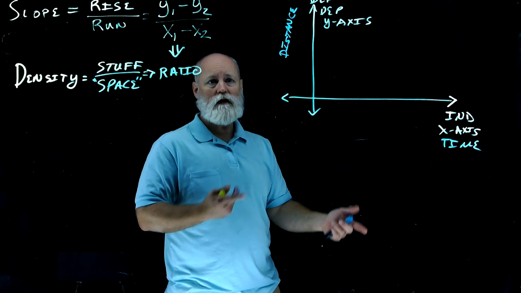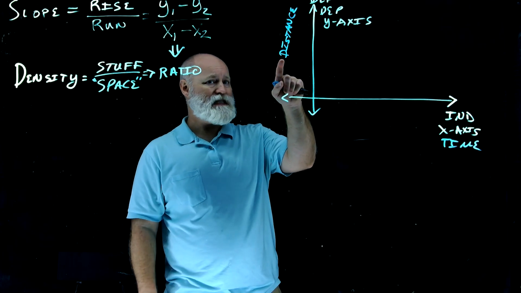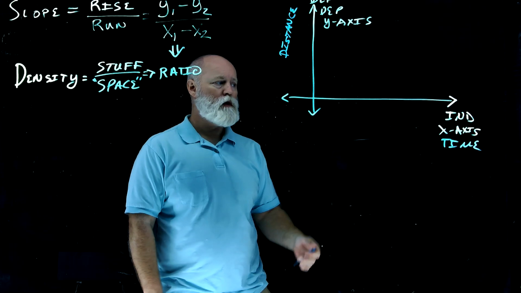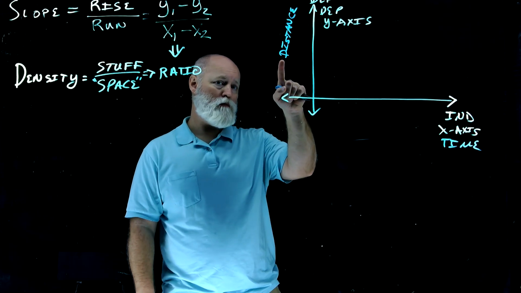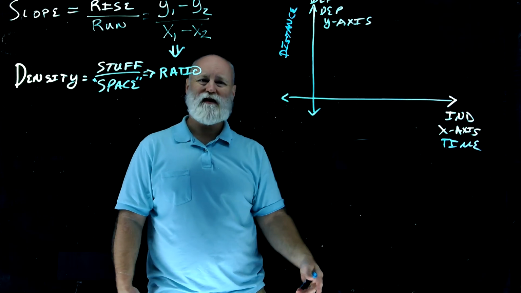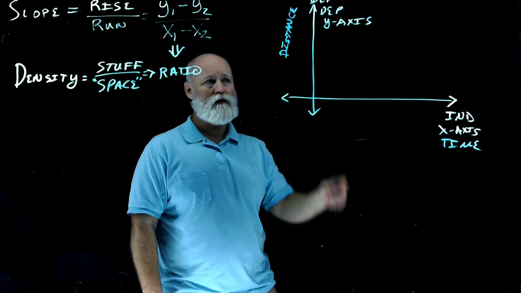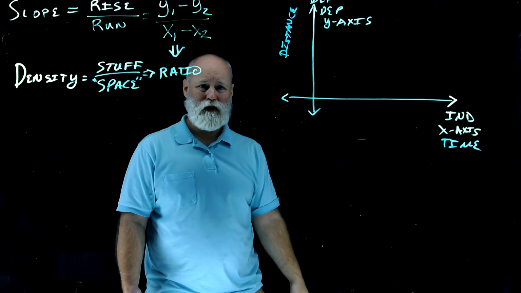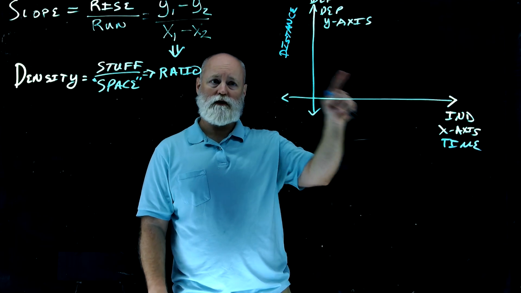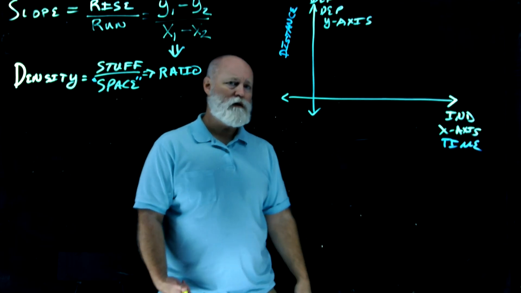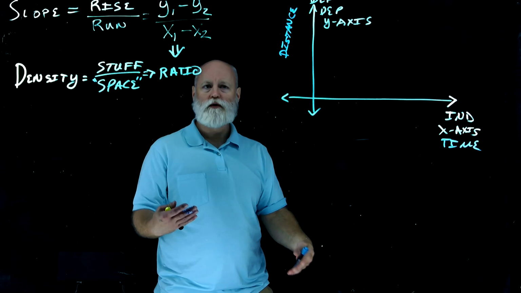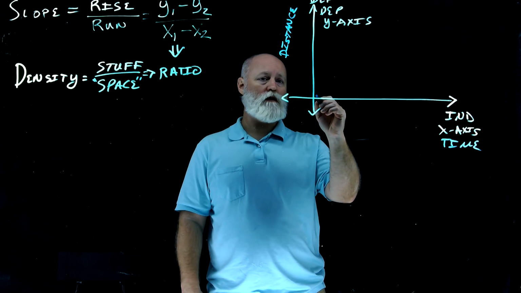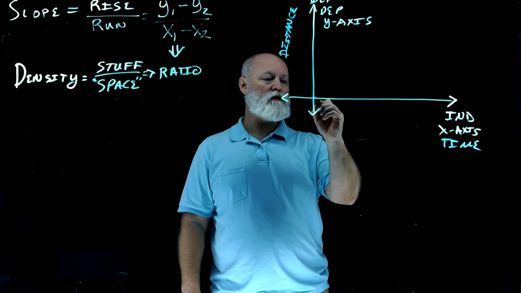If we're talking about continental drift, this might be centimeters per century. Okay? If we're talking about a car going down the road, this might be miles per hour. If we're talking about a baseball flying through the air, we might be talking about it being feet per second. If we're talking about somebody running down the football field, it might be yards per second. So depending on our applications, it's going to change our units based upon what we're trying to understand and learn about this. So let's just say that we have distance covered and the time that's elapsed.